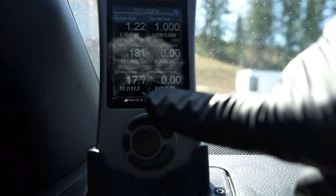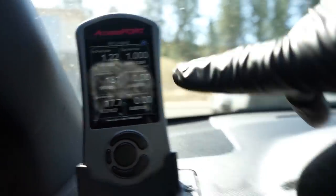I took a look at it and I did notice it was a little bit blurry still. I went through some settings on the camera and I think that fixed it. We're back in JR's car now, taking a look at our ethanol content level here. 17 is what we're at — so we're on pump gas. Pump gas power. Let's go ahead and drive it around. I'm just going to tip into it a little bit and show you what the 380 wheel is like on the FP Black. This does have built heads in it as well and 272 cams — keep that in mind that the power curve may be a little bit later than what a stock cam would be.